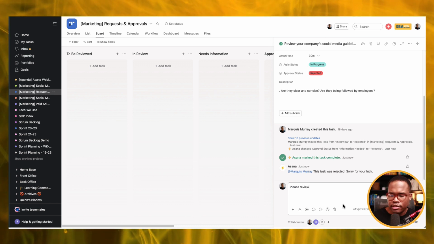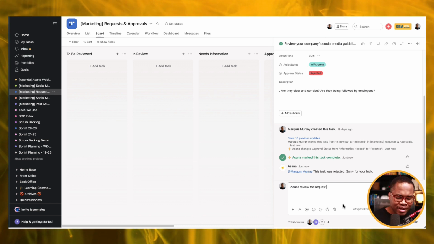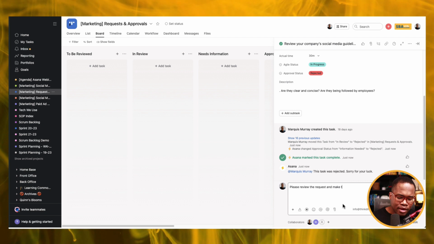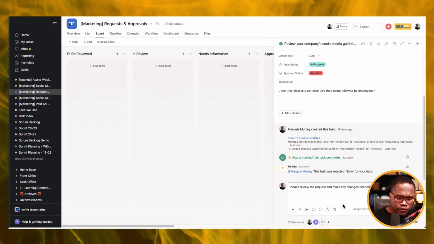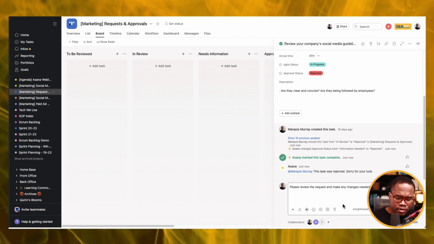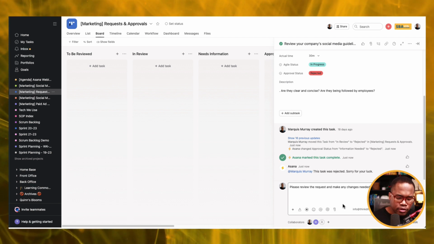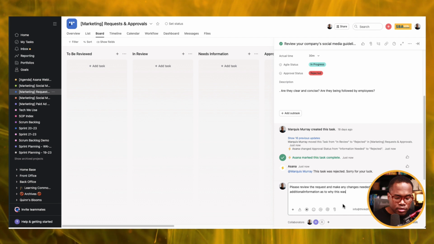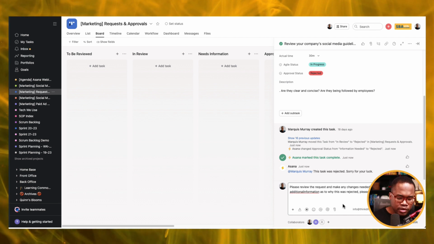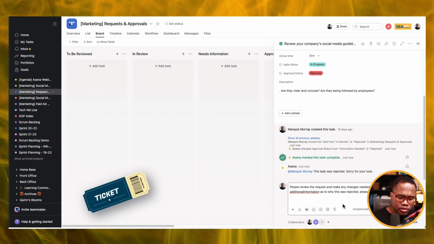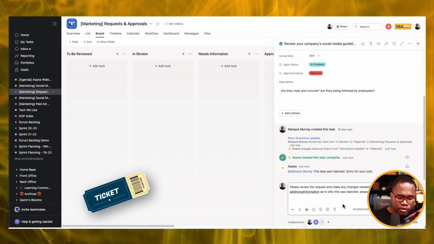please, this is nicer. Please review the request and make any changes needed. If you require additional information as to why this was rejected, please submit a ticket to your department head, right?